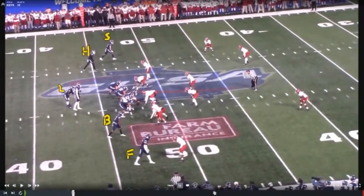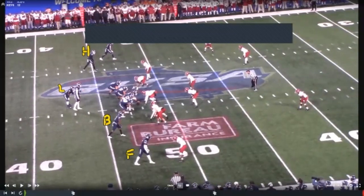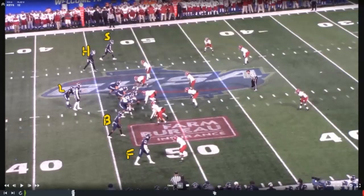Let's go on to some keys. We'll look at seven-person mechanics on this play and six-person mechanics on the next. Not a whole lot changes between six and seven person — we get a little bit of help from the back judge with a seventh person. On a balanced double-double formation, the back judge would have the number two receiver at the bottom of your screen, the line judge would have the back and the tackle. The formation is balanced, so the back judge will key off the line judge's side. Wherever the line judge is, that's where the back judge is coming to help as far as keys in seven-person mechanics.